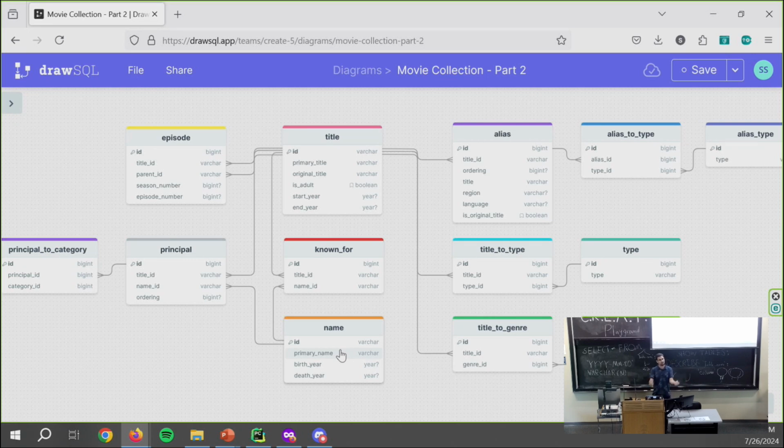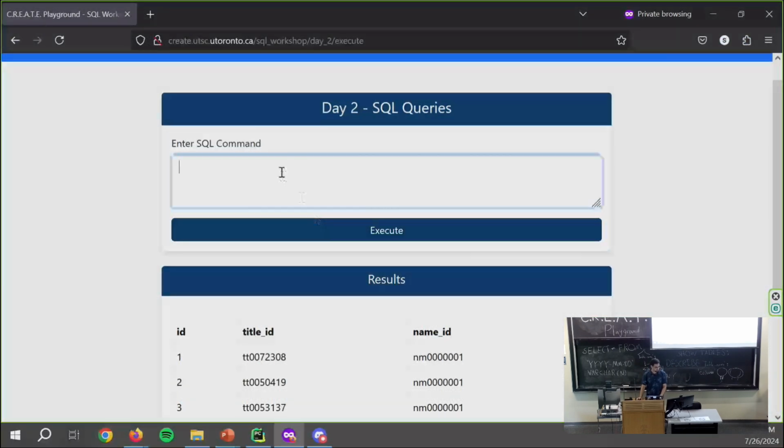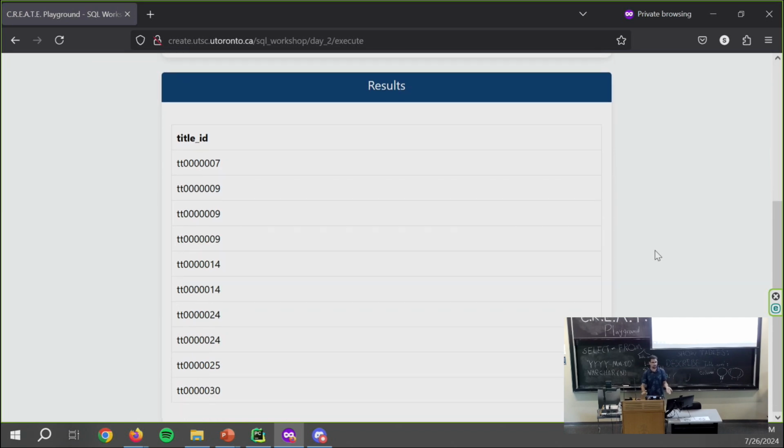Today, we're actually going to work with the stuff that technically attaches all of this information into one thing, so we can actually read this information in a human readable form. So right now we have these, but maybe I just want the title ID. So this is how I do this one. We go with known for. Don't forget the limit of 10. And execute. So now it just shows these.